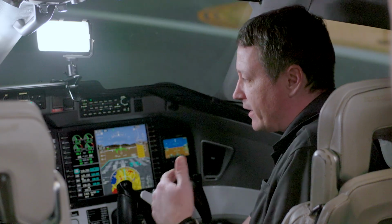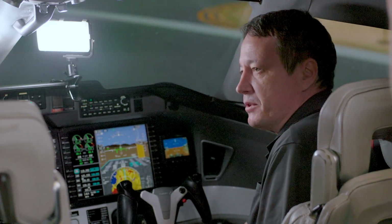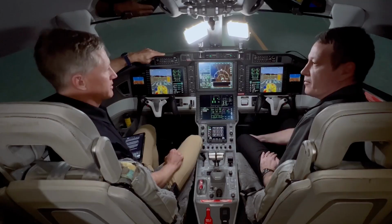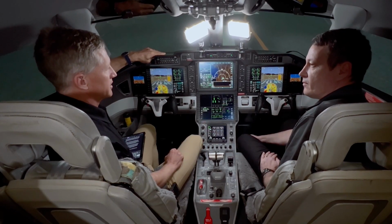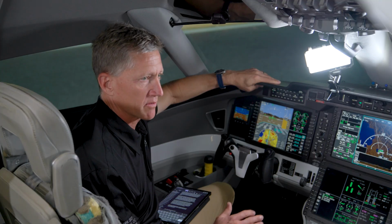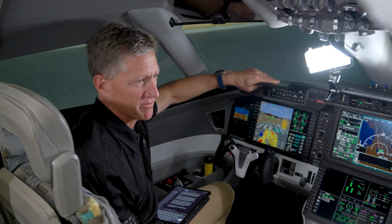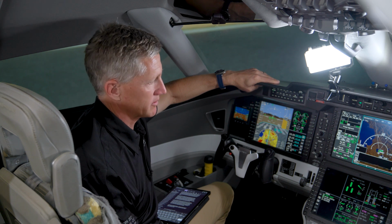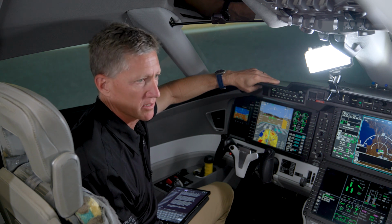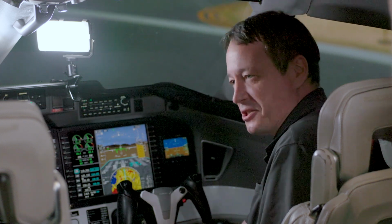Is there any point during the approach where you want to give yourself a checkpoint to maybe abandon the approach to avoid the landing outcome we saw? Yeah, I think at 1,000 feet above the ground, if I wasn't on speed and fully configured, I probably should have done a go around there. Certainly about 500 feet. If we're not perfect, then we need to be going around. Absolutely, especially in mountainous terrain like this, short runways.